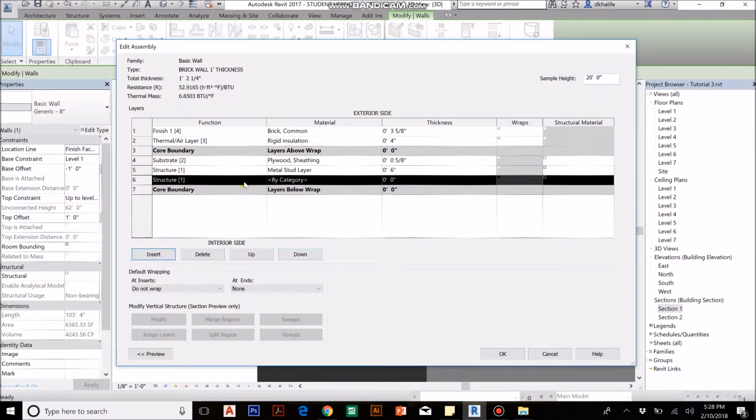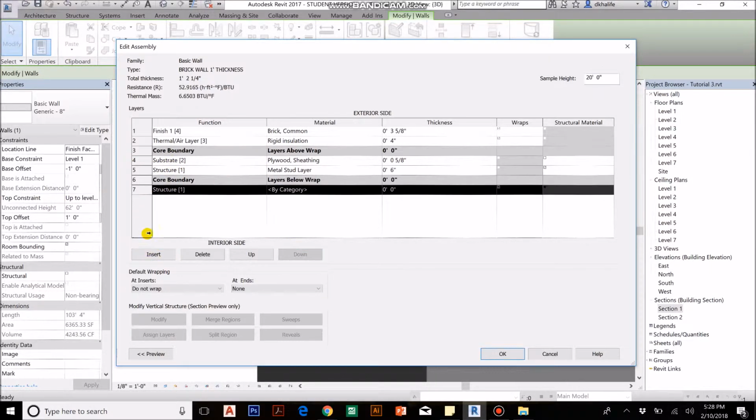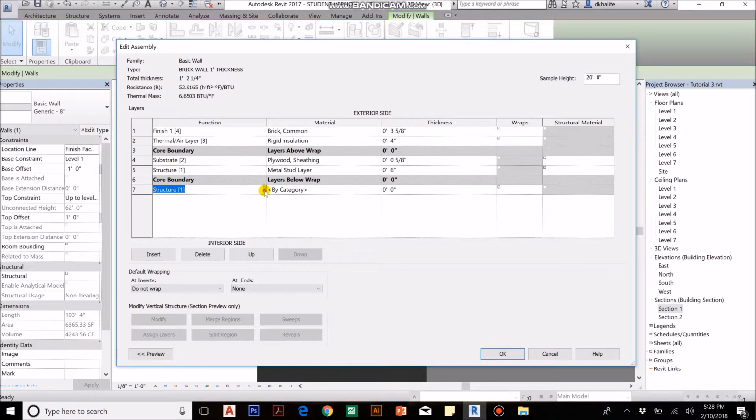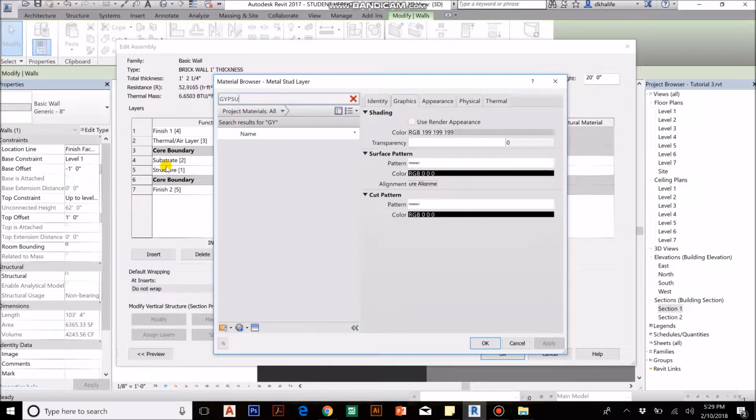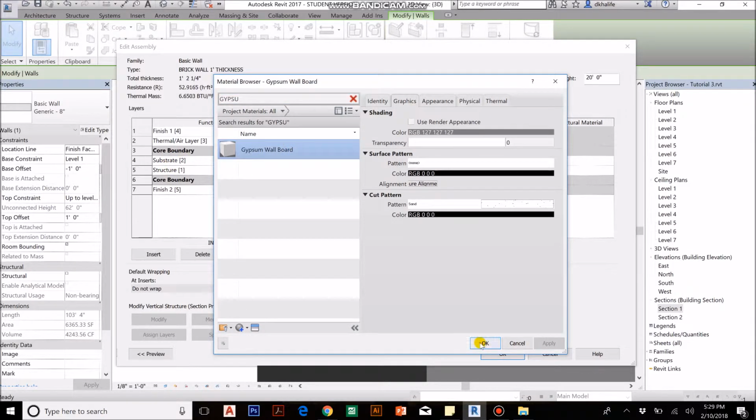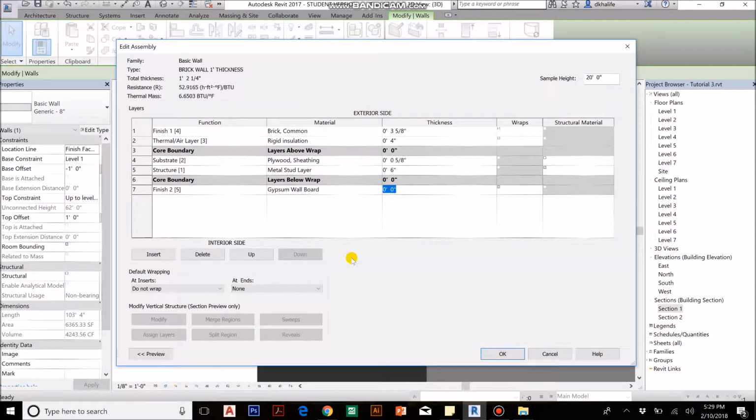So see, if this happens by mistake, you can just bring it down. And this is going to be my finish 2, and the material is gypsum board, and I'm gonna give it a thickness of 5/8 of an inch.